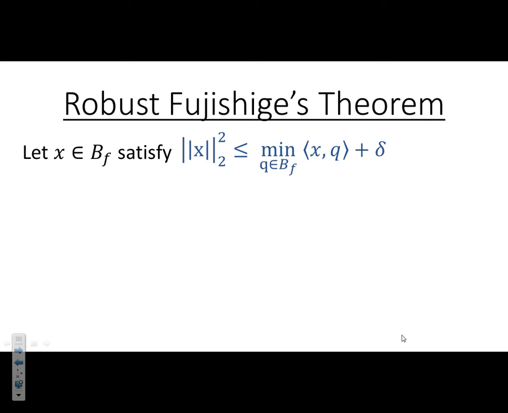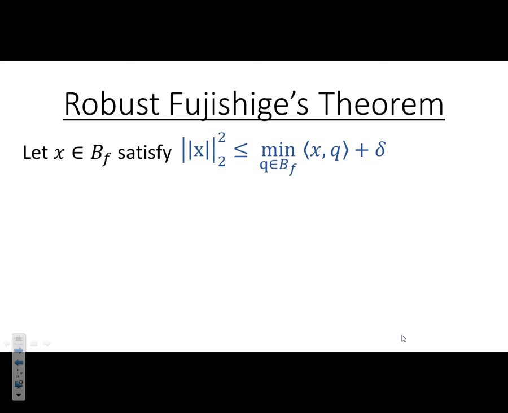So it's saying, suppose I find a point x which satisfies this condition. So the norm is smaller than something plus delta. Basically, if you solve the linear optimization problem with x as the cost vector, this norm is at most this plus delta. Why is this a surrogate for being close to minimum norm? It's not too hard to see that if x satisfies this, then x is very close to the minimum norm point. Don't bother about it right now if you don't see this, but this is one surrogate.